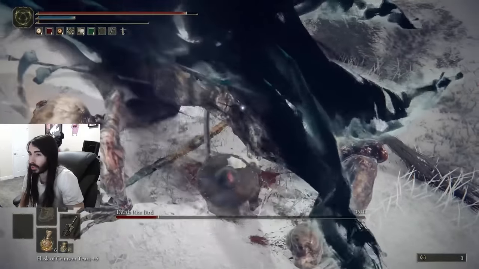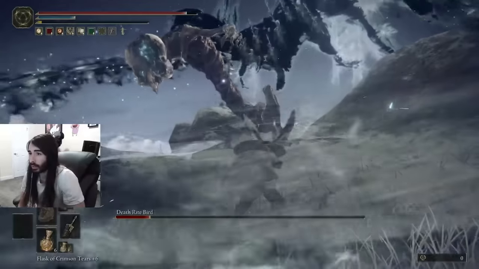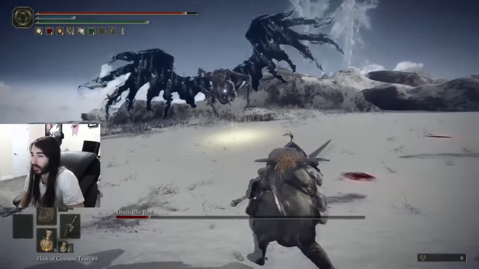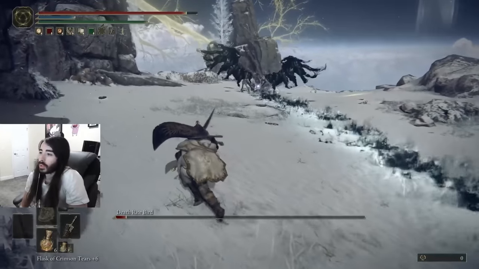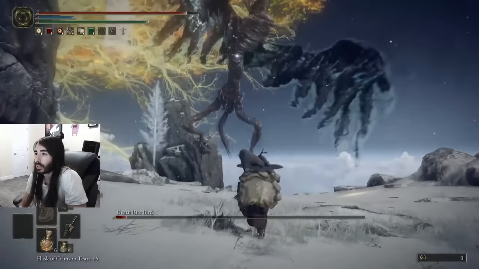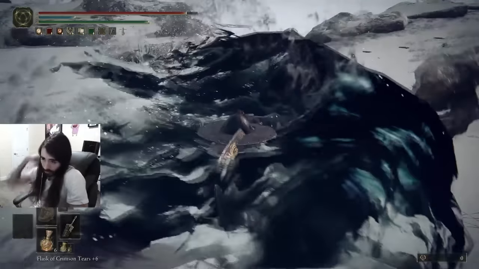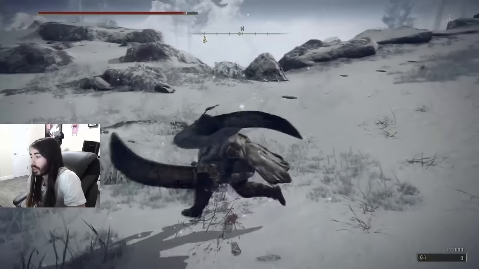Looking pretty good. Out of stamina. That's a little unlucky. I need to get some distance. I'm not gonna fight him up there. I already know I'm gonna fall off the map, and I'm gonna be very sad when that happens. Pretty good. Need to get him away from that fire. There we go. First try. I cannot wait to get the fuck off of this build. God, that guy was nuts.